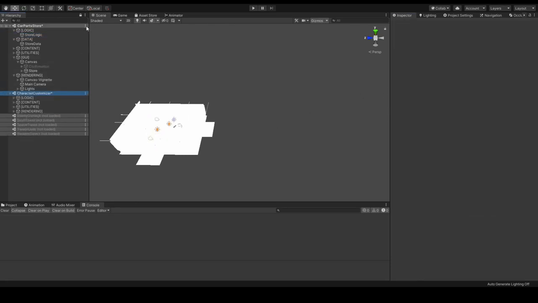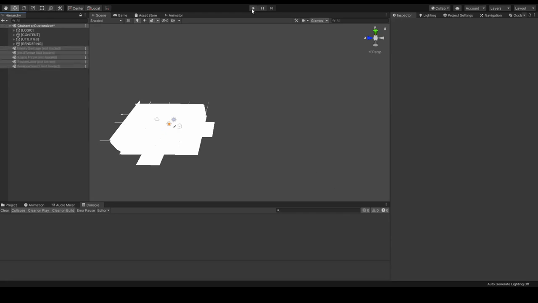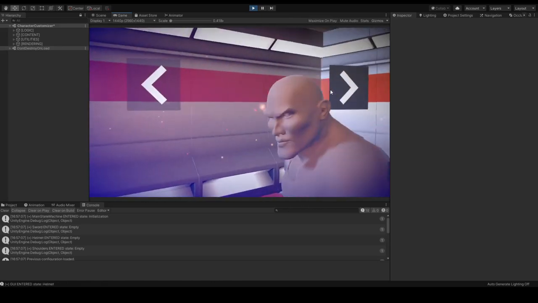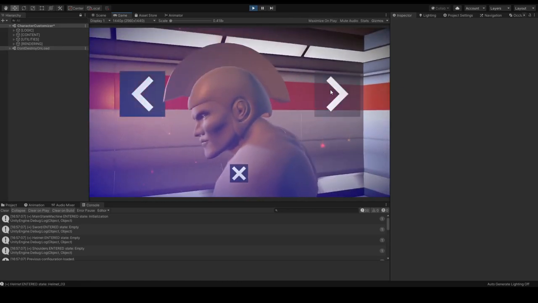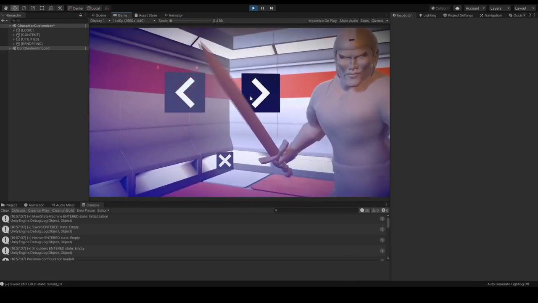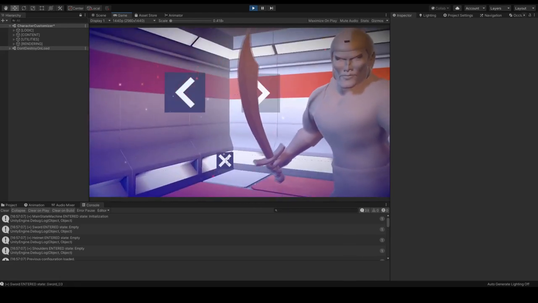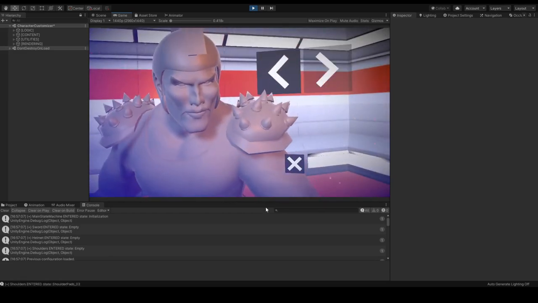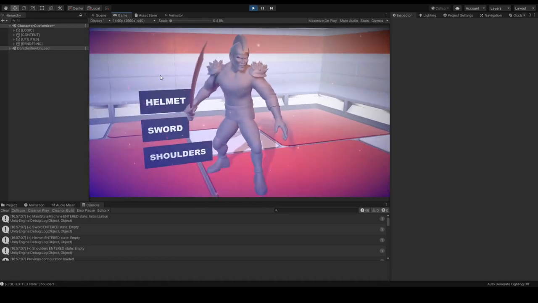And then the next one is your character customizer, which is similar to the car parts store, where you're able to modify your character. You can add on helmets, add a sword, different swords. Ooh, shoulder pad, spiky. And so you can see how useful this is when it comes to allowing the player to customize certain aspects of games.